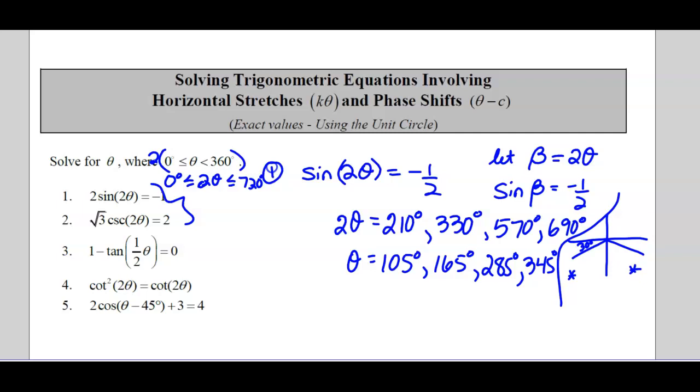Take a look at the question. What domain are you asked for your solutions? Obviously, if it's all real numbers, you're going to have to do a general statement anyway. But that will help you decide what to start with. So we want all the angles between 0 and 720, so I have to keep going there.